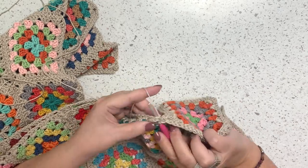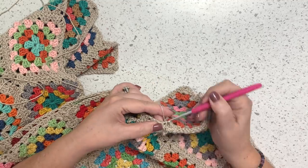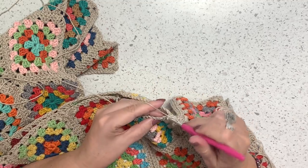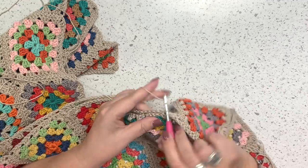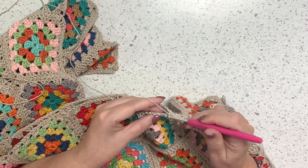So now I'm starting on the second square here. And I'm just gonna continue on. And I'll chat with you again once we get to the end.